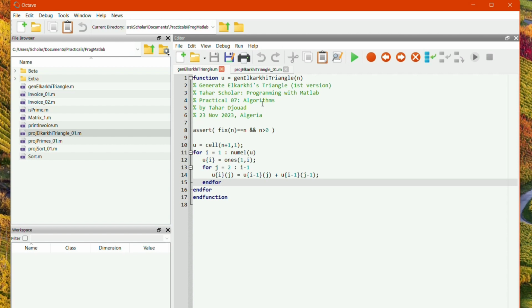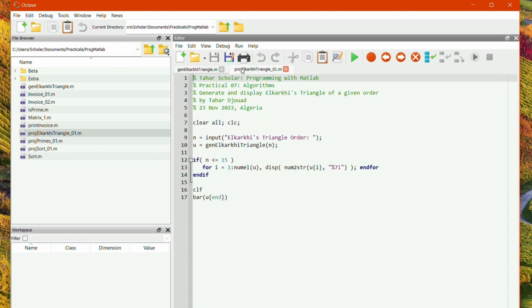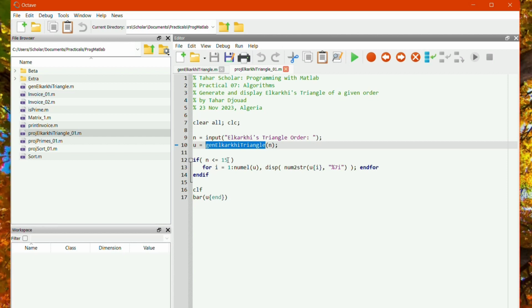Let's test it. I have already written a script, a very simple script. We ask the user to introduce the order of the triangle, and then we call the function with n, and it gets u. Then we display it row by row. So if the number is less than 15, otherwise it becomes really cumbersome to display it.